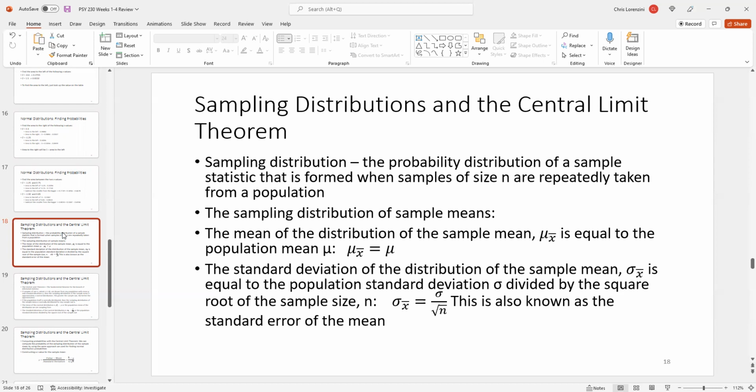So what that would mean is, let's take a look at our class as an example. There's 35 students in each class. If I sampled 5 students at a time and measured their exam score and found out what the average was, I would end up with a bunch of different possibilities for sample means. And so the collection of all those would create a distribution of themselves. So that's the concept. It's basically a distribution of a sample that comes from some population.